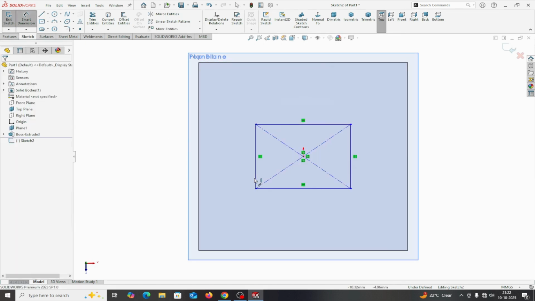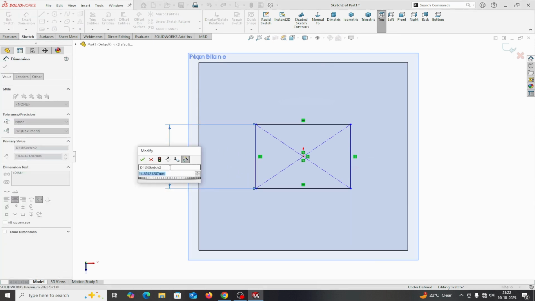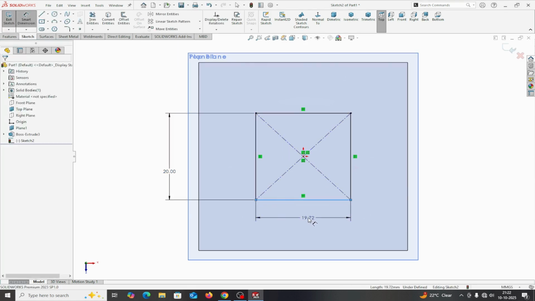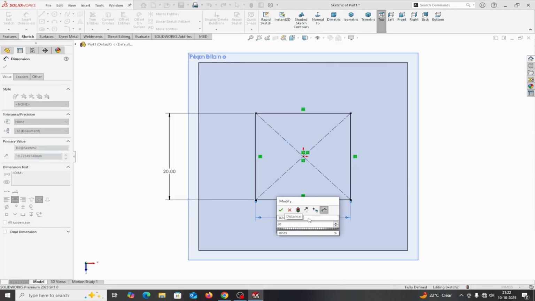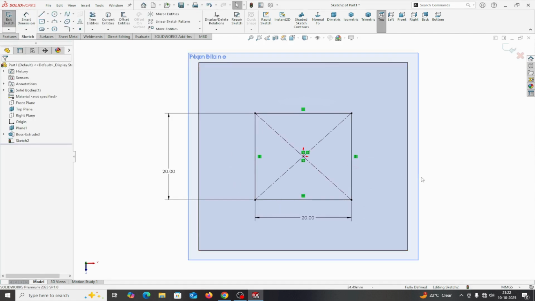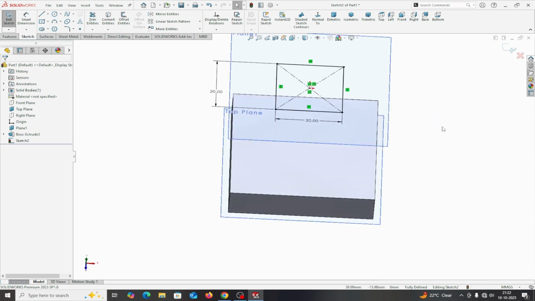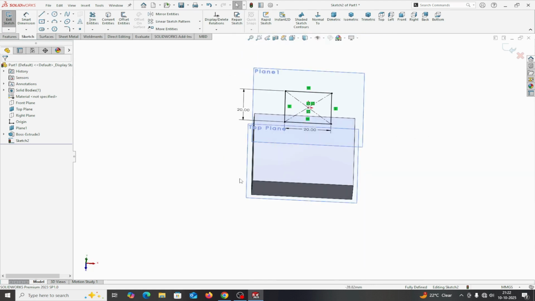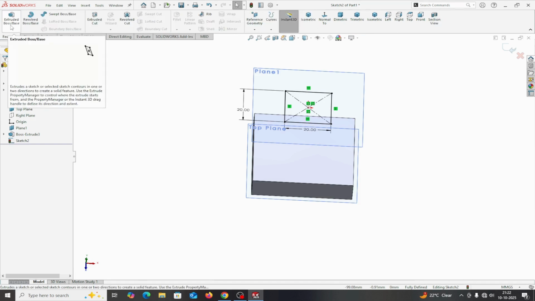Suppose this is 20 mm and this is 20 mm. Okay, I am taking this one. So for the second condition, I am using Extruded Boss/Base.